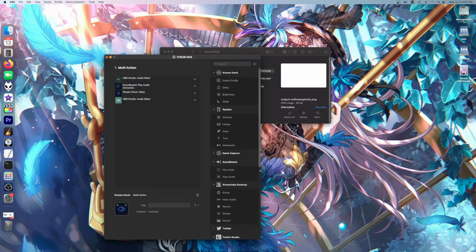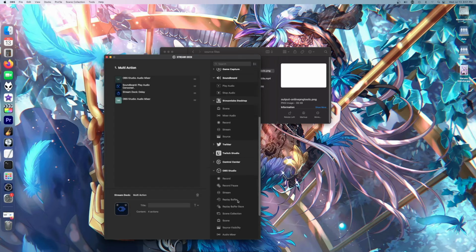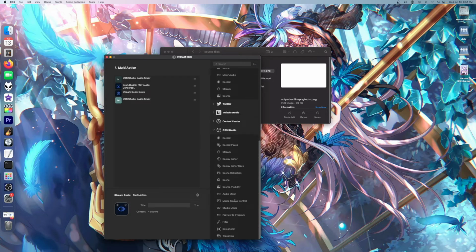So go back to here and just make sure everything works. So source visibility, you go down to OBS Studio. Now go to source visibility. Put it here. Now go to show. And now you basically press copy. Paste.